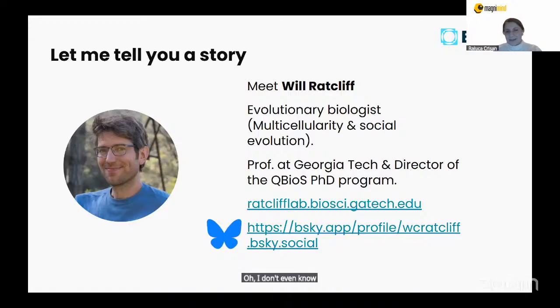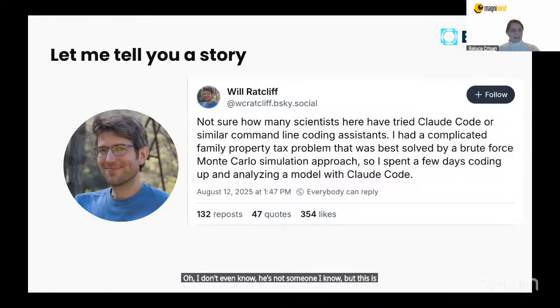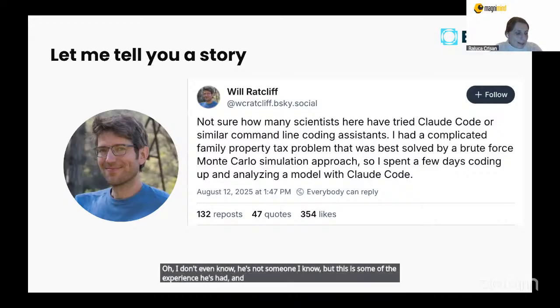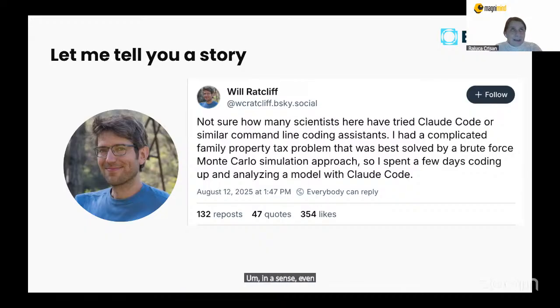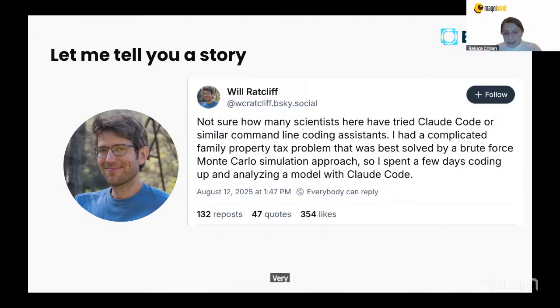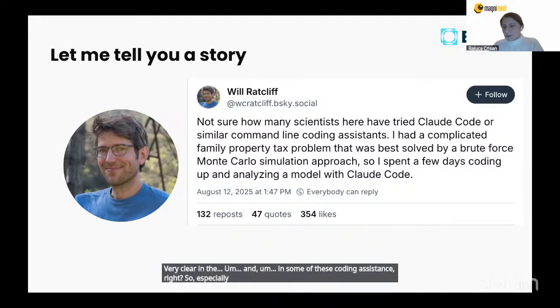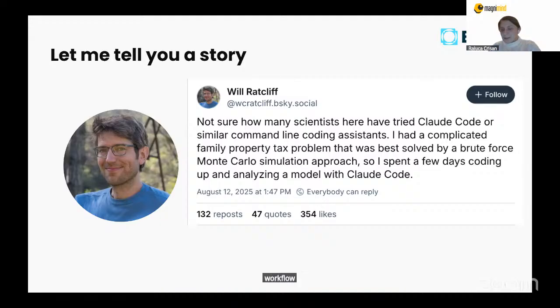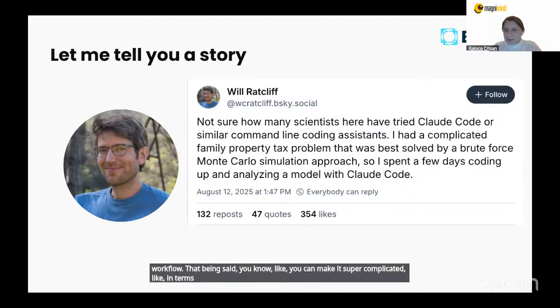This is some of the experience he's had, and I think even with models improving very much, it's that bit of control that maybe is not very clear in some of these coding assistants, especially for some of our workflows. That being said, you can make it super complicated in terms of the prompting, but then what is the point in the end? So this is some of this issue.